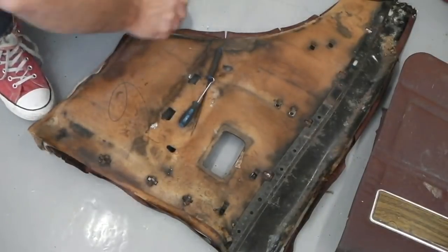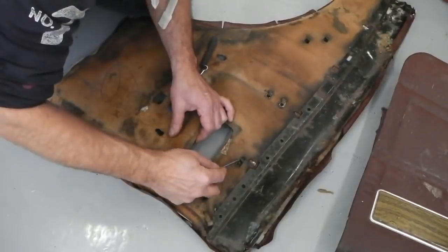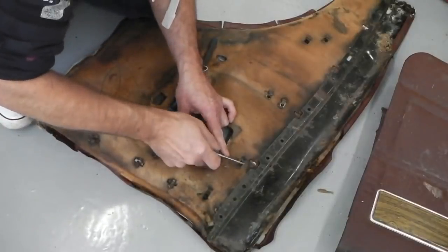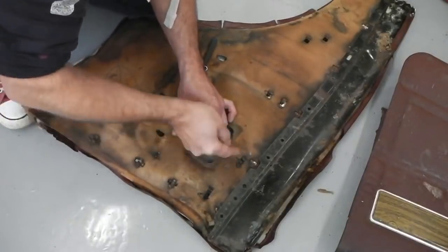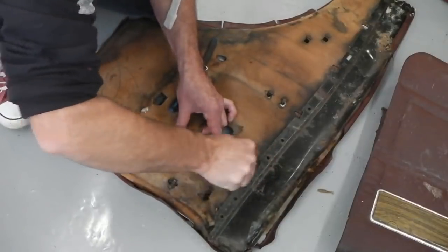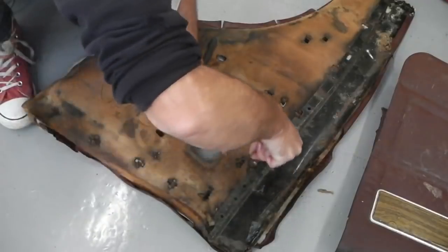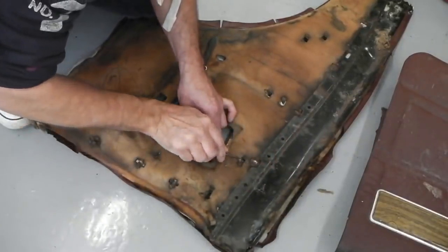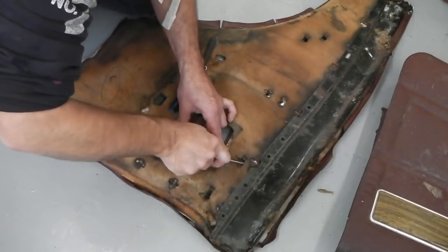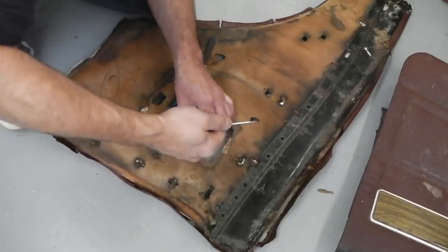Into the little magnetic tray. Hooray for the tray. Little couplet there. This door card is really past it. Doesn't really matter if you get a little bit of crush down on the card because the card's gone. Another one on its way now. Just like sort of spires, not even spire clips. I don't know what you'd call them. But so far, they've all survived.